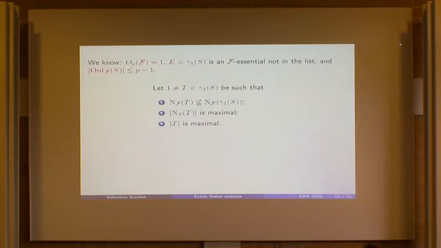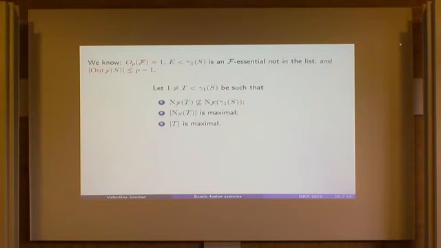But if we take T, we are not asking for T to be essential, we are just asking that there are some automorphisms of T that don't come from gamma 1. So they need to come from something else. Somehow we are saying that T is contained in another essential that is not gamma 1. And then we take some maximality assumption. First we want the normalizer in S of T to be maximal, and then the size of T to be maximal. So we want a big normalizer that pushes T to be small, but then we take T the largest of the small ones.